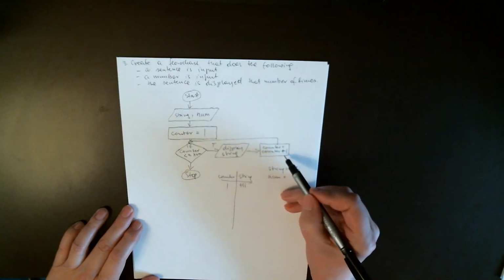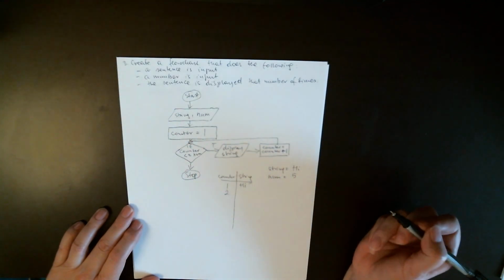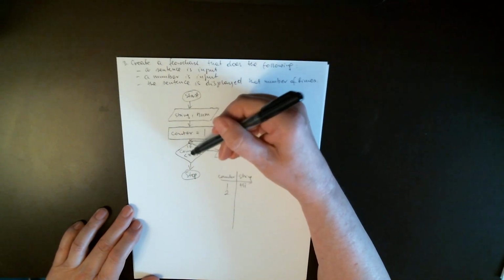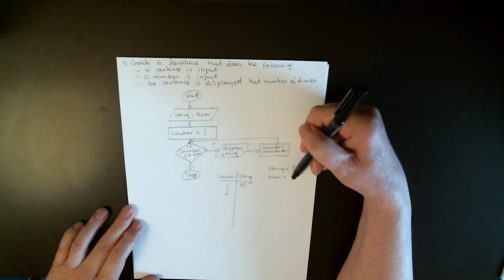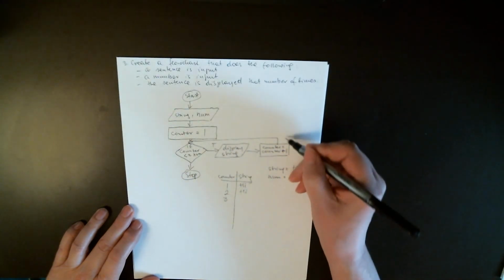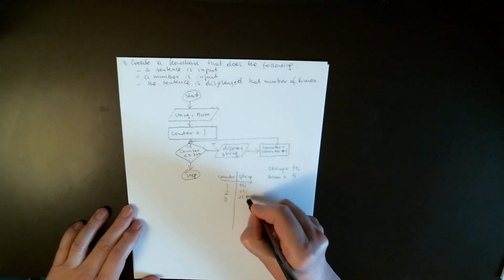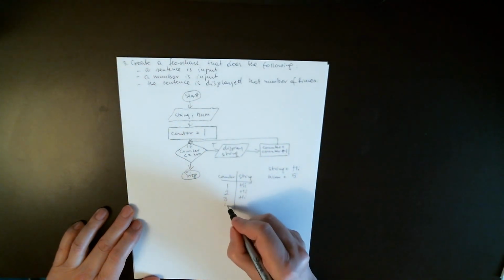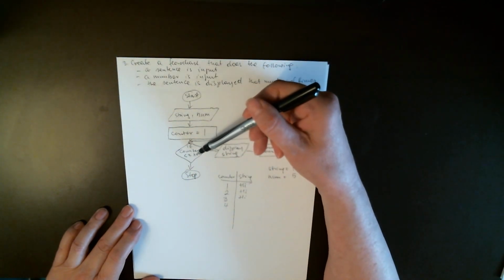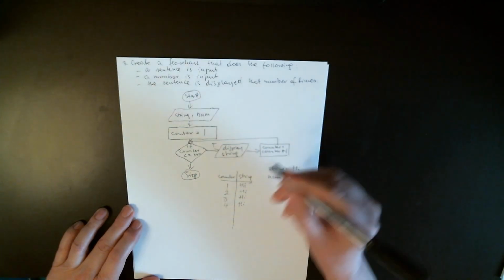Then the counter becomes 1 plus 1, which is 2. All right. And with the 2, we're coming right here. Is 2 less than 5? Sure it is. Display high. And the counter becomes 3. Is 3 less than 5? Sure it is. And the counter becomes 4. And again, with 4, is 4 less than or equal to 5? Sure it is. High again, and then it becomes 5.